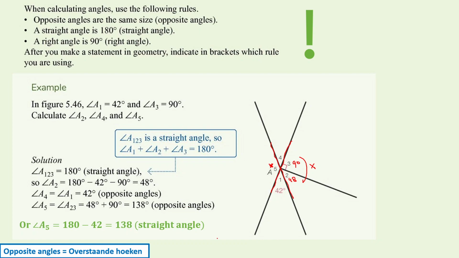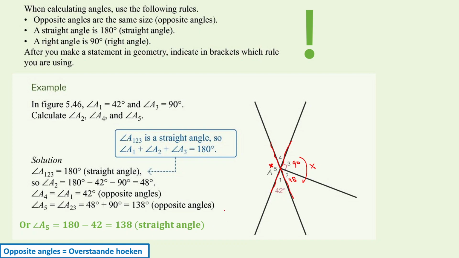And that's something we're not that used to yet, but there are actually multiple ways to do this. All roads lead to Rome, they sometimes say. And I don't care which road you use, but do write down which rule you used. So either use this one, opposite angles, or write down straight angle. Or if you really want to, you could have used the full angle. Then I would put full angle here. The book never uses that, so that's why it's not one of the rules. But then you would do 360 minus all the other ones. But write down your rules, please.